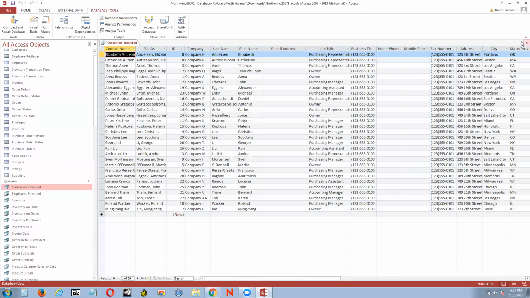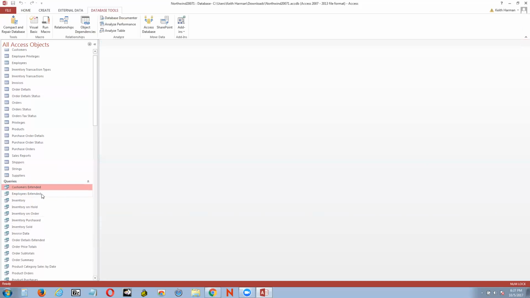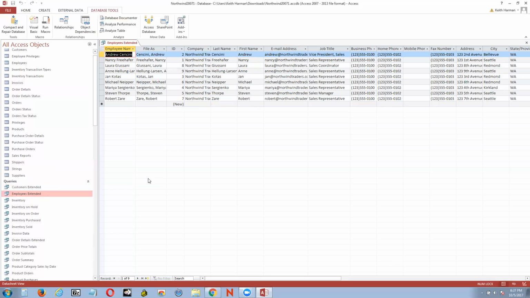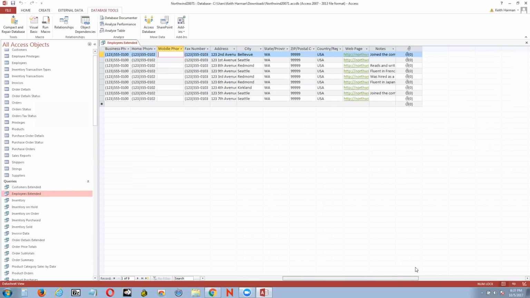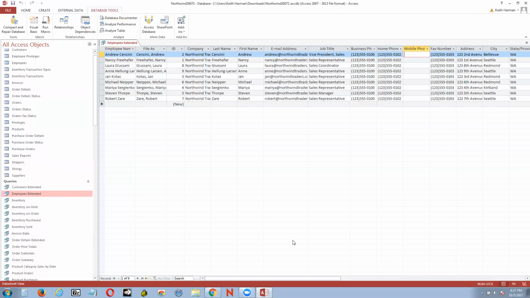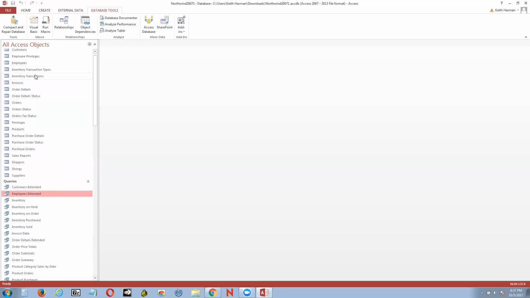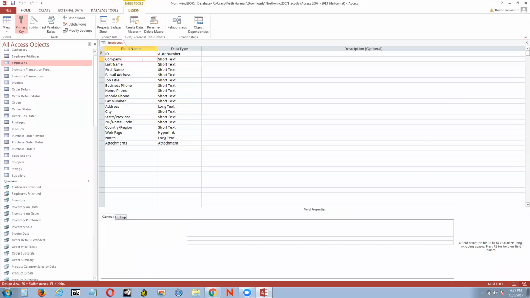So we'll close this off here, and you can see we've got the employees extended. This is another one. We have all this data about our employees, but we don't have their mobile phones. We got their own numbers, but we don't have mobile numbers. We got a fax number. So there's stuff here that's missing. And in the real world, this definitely would have to be filled out. We'd want to have this, but we wouldn't have it unless we ensure that everything's required.